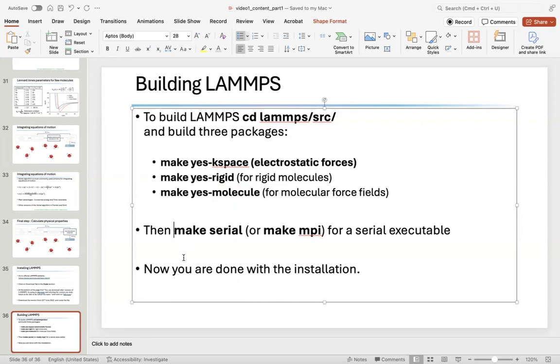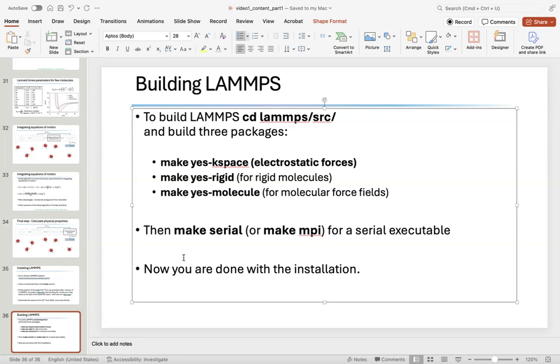Now, you can run LAMMPS in 2 ways. You can either run it as a serial code, in which case it runs on a single CPU, or you can execute it as an MPI, in which case it's going to run on several different CPUs using the message passing interface, or the MPI infrastructure. So for the sake of simplicity, I'm going to assume that we can do all of these calculations on a serial node or on a single CPU.